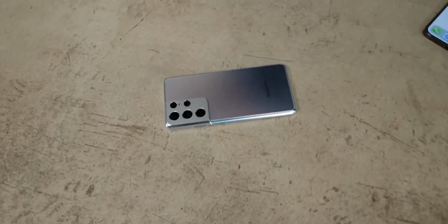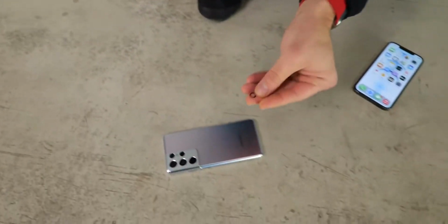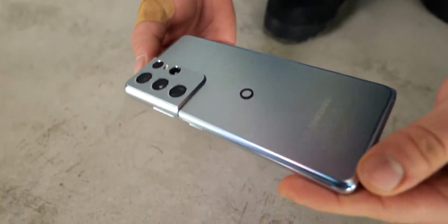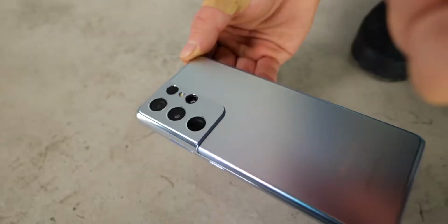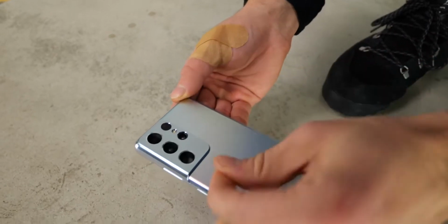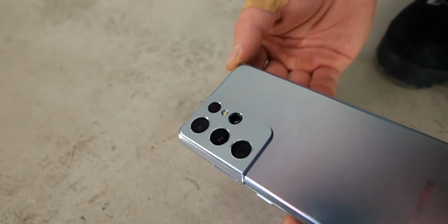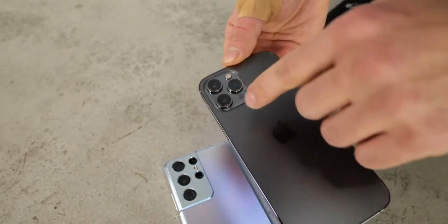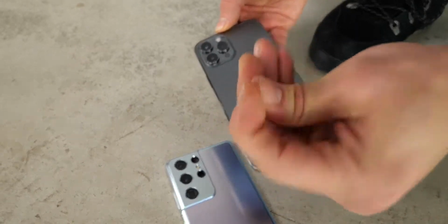This little guy just jumped out. So the 3 times telephoto optical zoom lens, the cover is adhered with a very weak adhesive. I'm actually very surprised to find that. I guess that's something that wouldn't happen on an iPhone, as everything here is fused, but build quality.